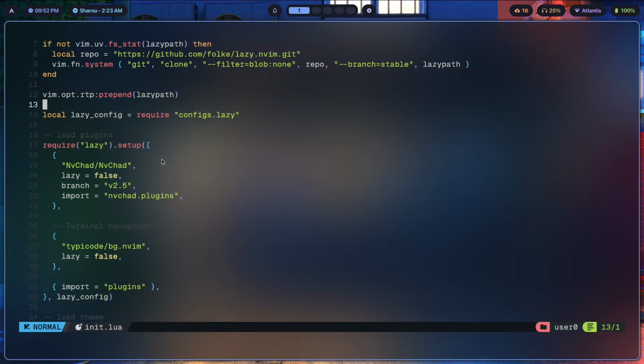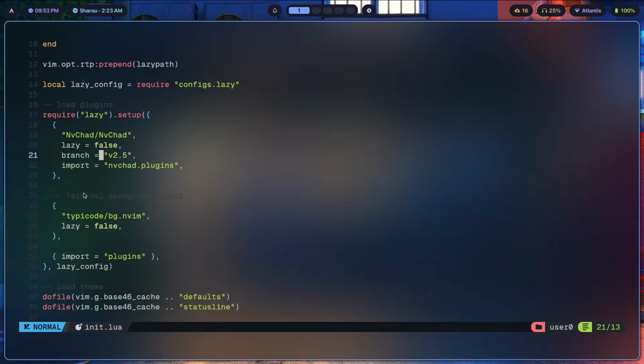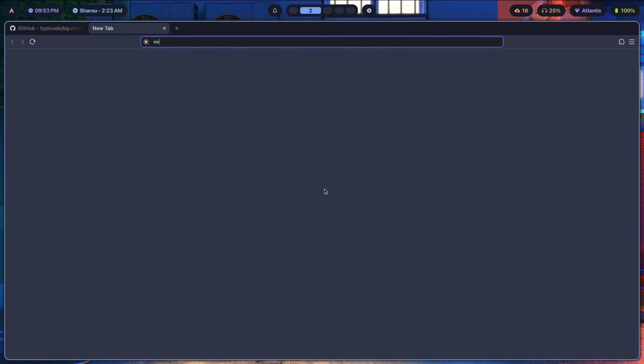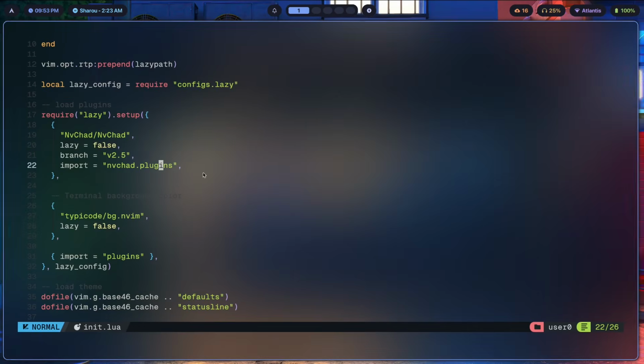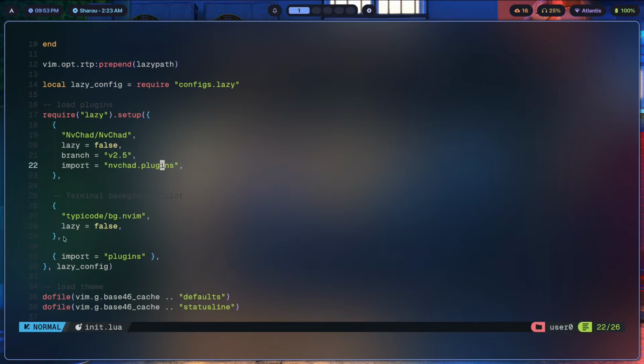Yeah. So again, as I mentioned earlier, I'm using nvchad for my Neovim setup, which means this is how I load plugins. If you use a different Neovim setup, I'm pretty sure you know how to install plugins. If you don't, you can just install nvchad. Just go over to nvchad.com, click on the install button, follow the installation instructions, and you should get a little theme that looks something like this, right?